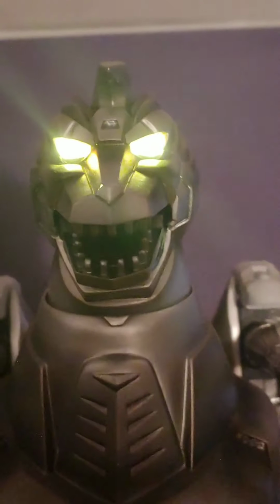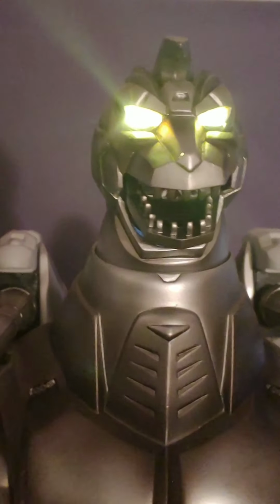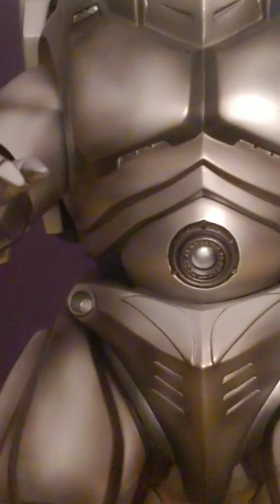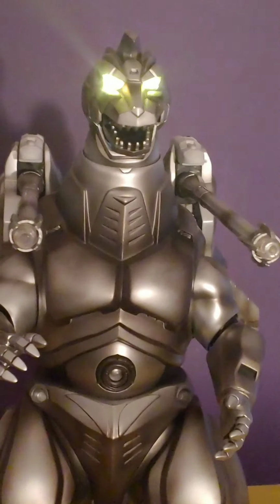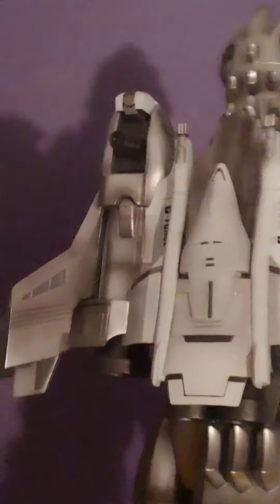Now think about this. The way I raved over the 1984 light-up, the light-up on Super Mechagodzilla is the reason why I don't get light-ups. Now not only are the eyes disappointing, but the plasma grenade doesn't light up. Why? Why expose the plasma grenade if it doesn't light up? Look at that. That's a tease. I don't care what none of y'all say. If you're gonna have a light up, light them both up. But I'm going to turn them around, turn the light up off, and give y'all a look at Garuda.